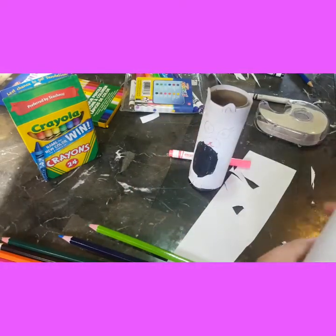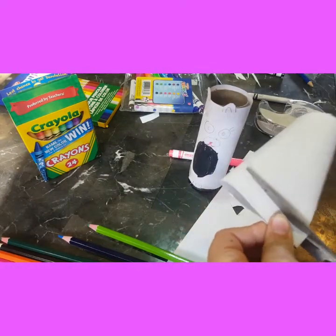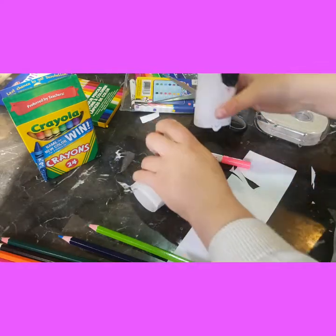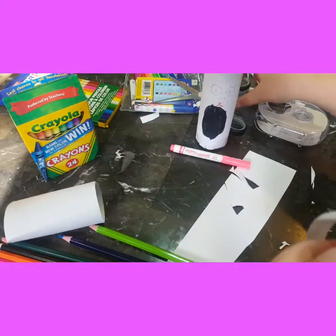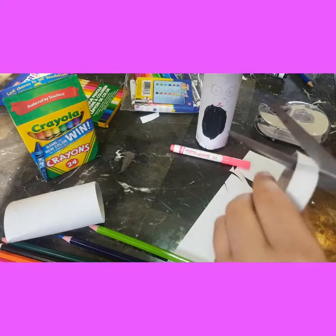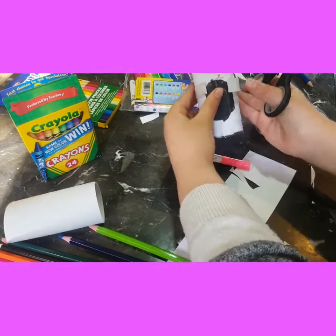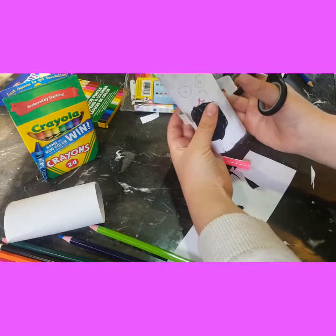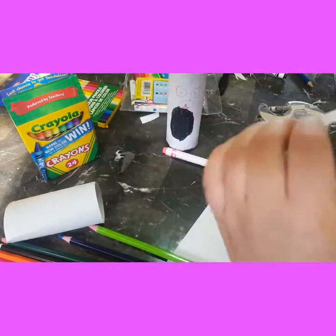So we're just gonna squish it down like that. And we're gonna cut a little bit off. Here's the panda that you guys are gonna make. It's okay if you don't wanna make it, you can just watch. We're gonna cut it, and it depends how long you want your arms. You want your arms to be like this. It's really cute, little arms. But at the end, you need to cut some little points.